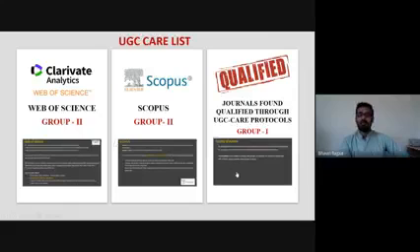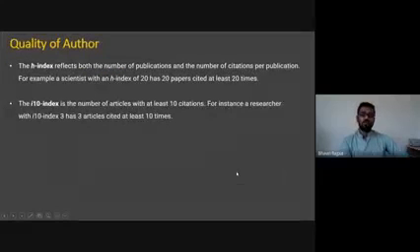This indicator is nothing but the quality of the author. If you select a particular journal and want to check the quality of the author, you can check by H-index and i10-index. Suppose the H-index score is 20. That means the author has published 20 papers, each cited at least 20 times by other researchers. The i10-index is produced by Google Scholar.